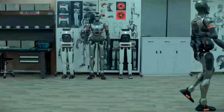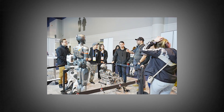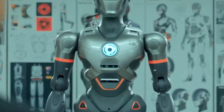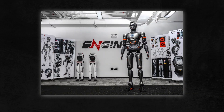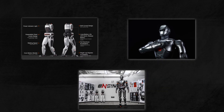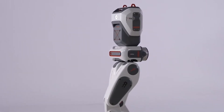This viral moment is just the beginning of something much bigger. At CES 2025 in Las Vegas, Engine AI didn't just make an appearance — they made a statement. The company unveiled three humanoid robots: the SE-1, SA-1, and PM-1. Each robot has been meticulously designed to serve distinct purposes, showcasing the company's vision to revolutionize the robotics industry.